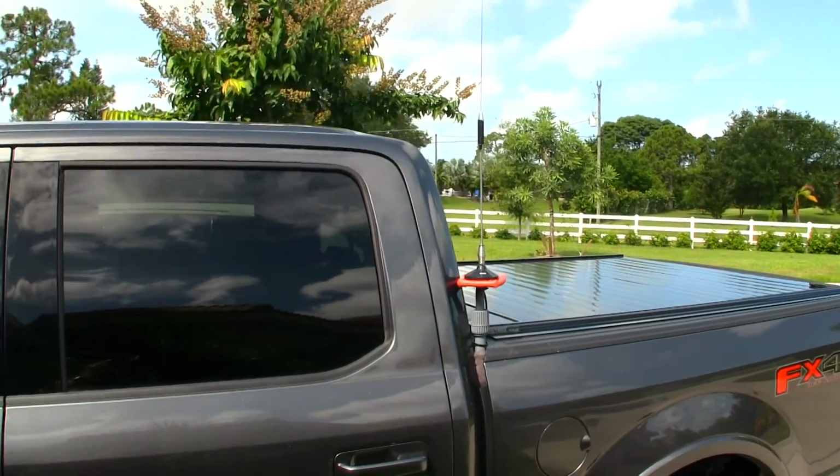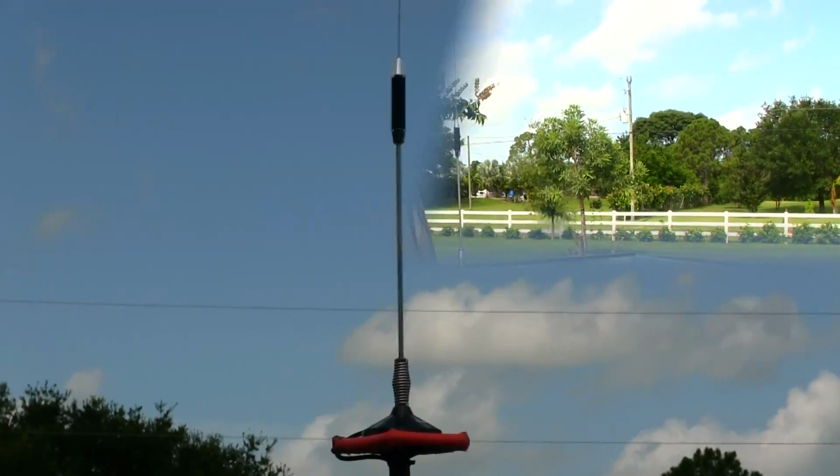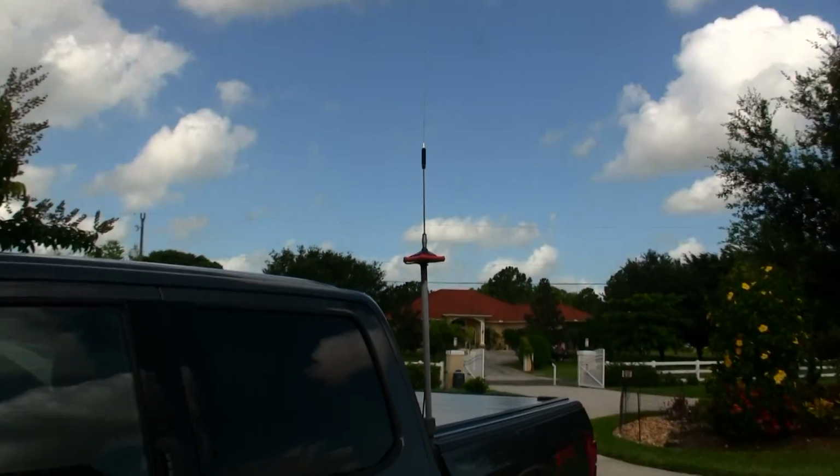This is the antenna at the lowered position, and this is the antenna in the raised position.